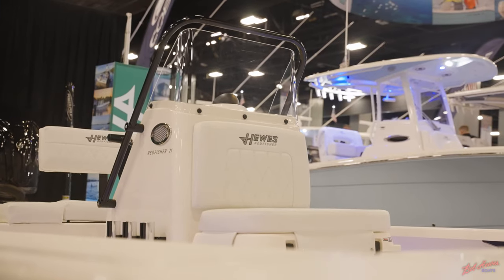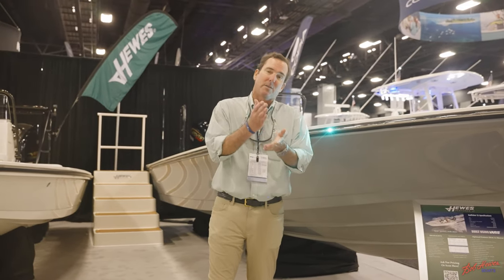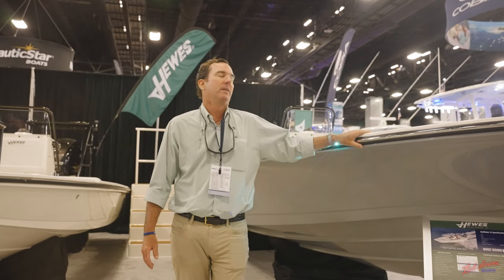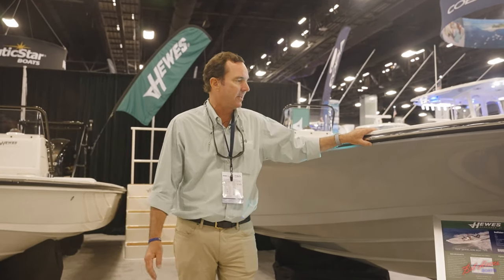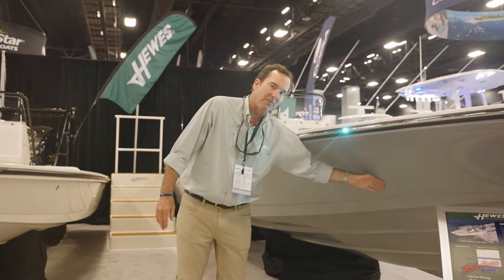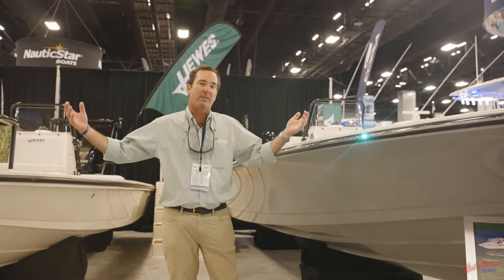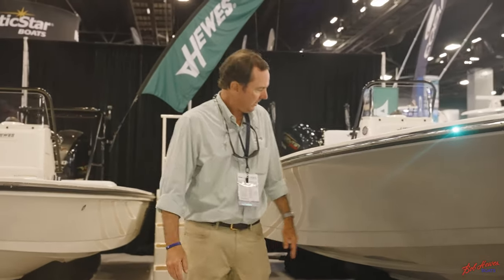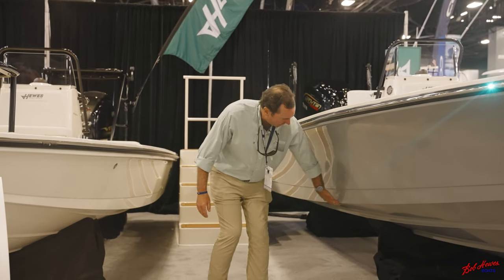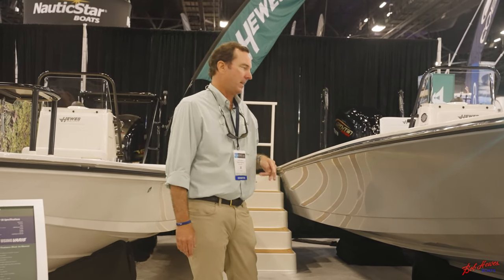The first thing you'll notice about this boat is just how exceptional the hull is. First off, really sharp forward entry so it really slices the waves well. This boat is designed to run big open water very fast — that doesn't mean you have to run fast, it runs great slow too, but if you want to cover a lot of water quickly you can do it in this boat. Sharp forward entry, big bow flare cuts those waves down and pushes them far out to the side so it keeps very, very dry. A chine back here also helps a lot with keeping occupants dry. Great big hull but still floats in legitimately about 14 inches of water.